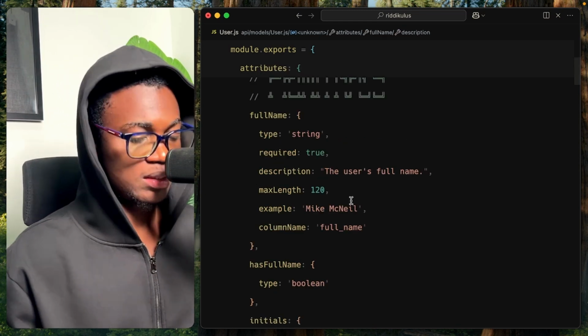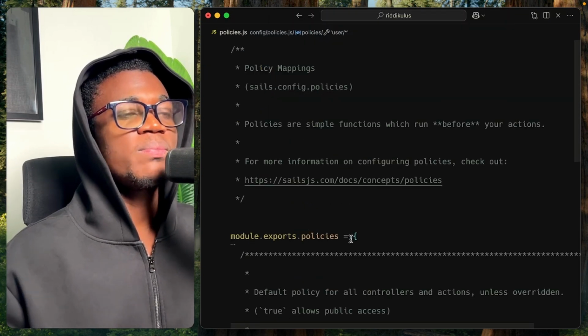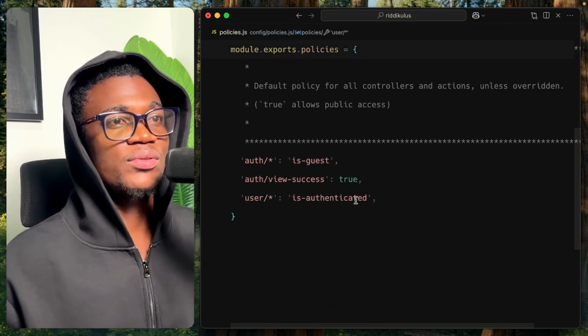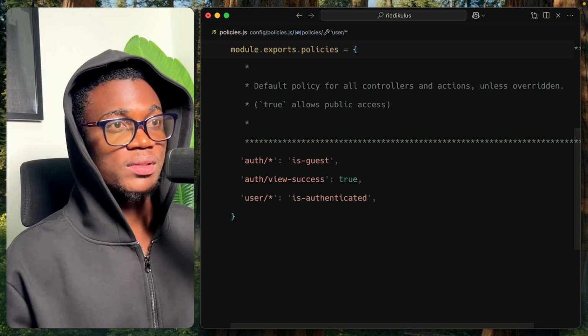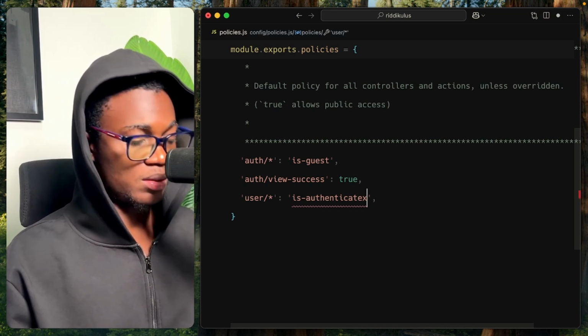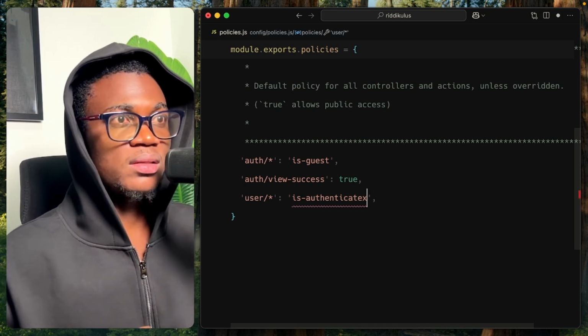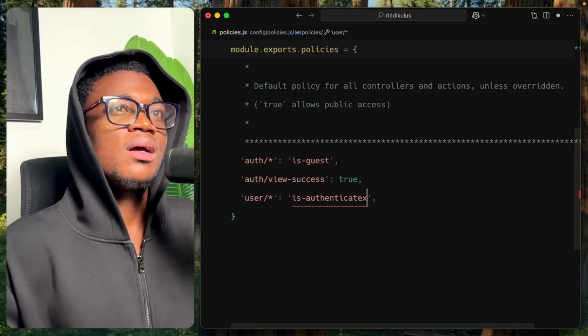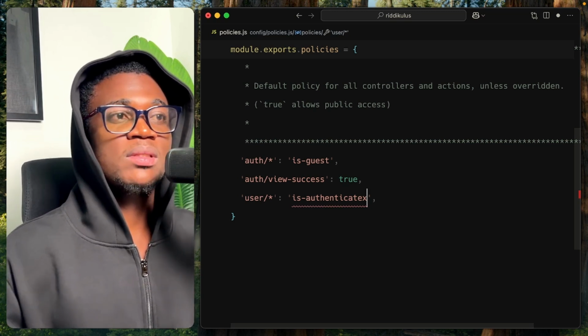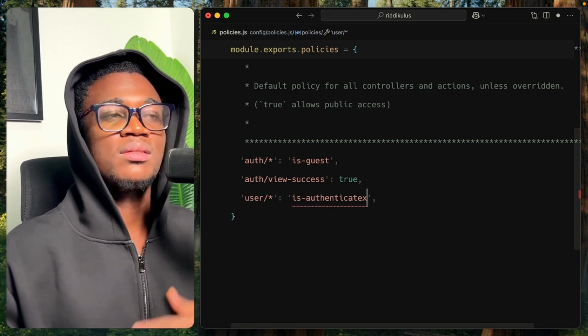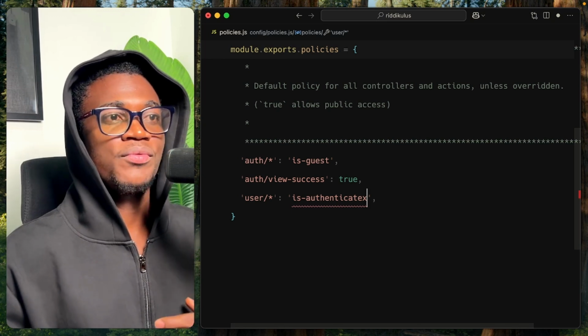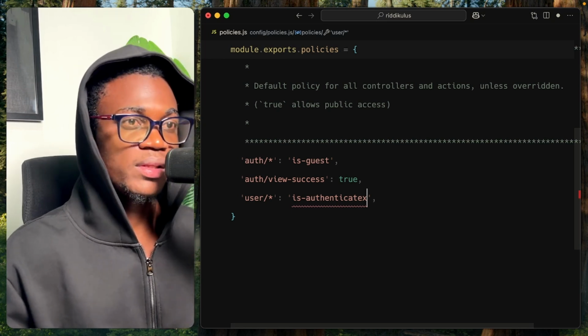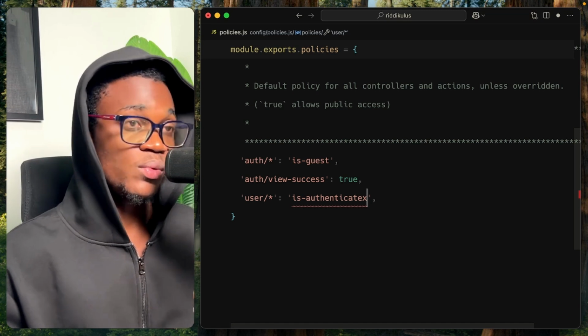So, policies, which is another place where we have lots of strings. A policy is an access control mechanism in Sails where you could guard certain actions, like only if the user is authenticated will they be able to do XYZ.